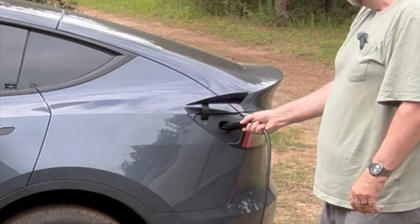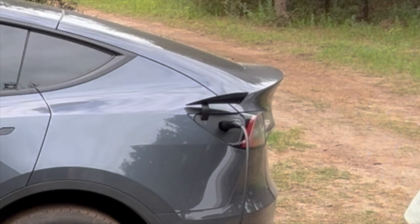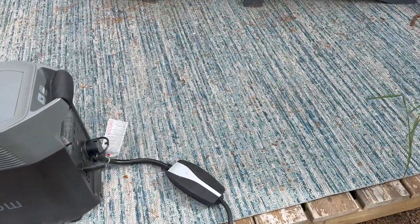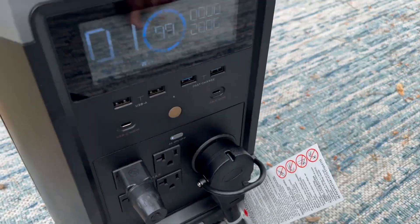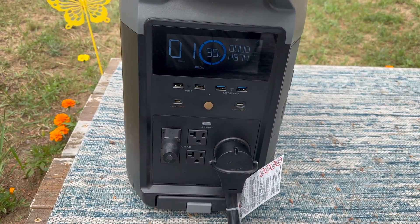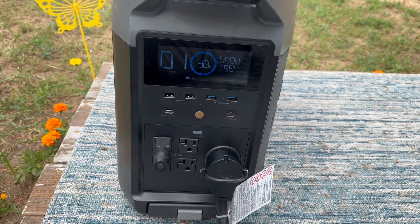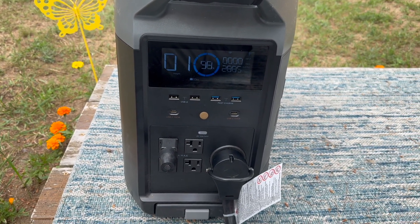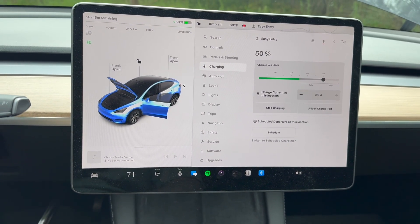Let's see if the Tesla thinks this is safe. If it does, the T there will turn green — and it did. Let's take a look at how much power it's taking in. I just heard the fan kick on in the EcoFlow. So far so good. You can see it is green and moving, indicating that energy is flowing through it. It is taking 2,800 watts, almost 2,900 watts. I did see some videos saying you should change the Tesla settings so it takes in just 24 amps. I didn't do that — but looking inside the Tesla, it already is at 24 amps, so maybe it knows and adjusts automatically.